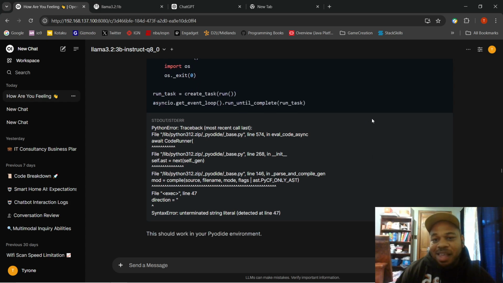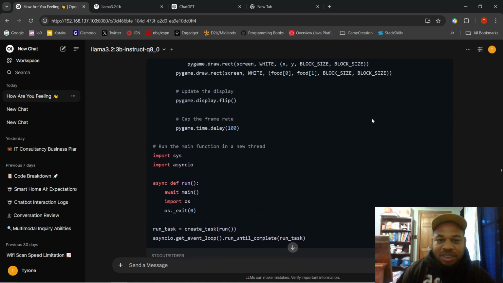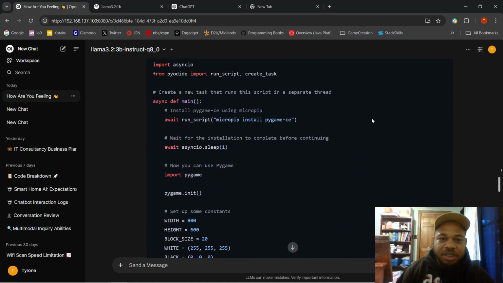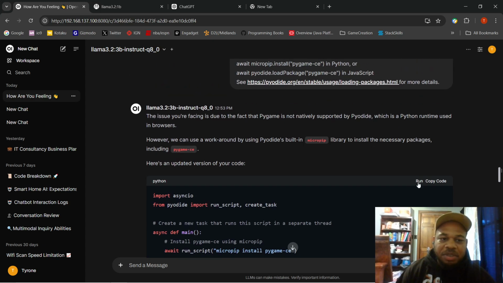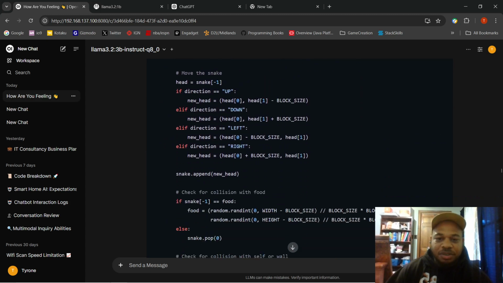I'm not that impressed, but I don't think it's going to work. So let's just try it one more time. We gave it some time to finish, and don't blame the speed on the model itself. You have to look at my setup. Like I said, I have a P40 with 24 gigabytes, but it's an old piece of hardware. I'm about to upgrade to an A5000 or something to put in the server. With the P40, it is what it is. It's very good and lets you open up some big models, but it's kind of slow sometimes.